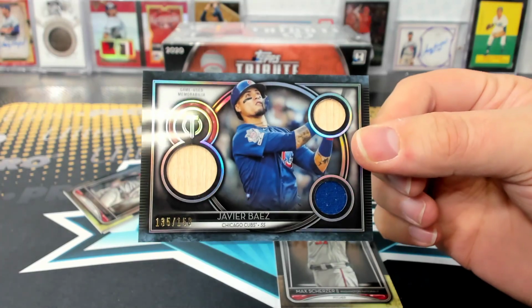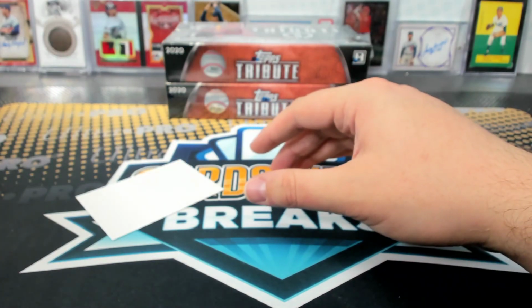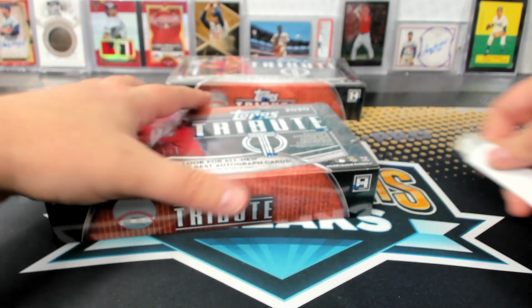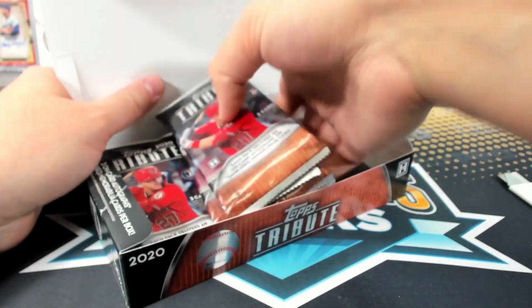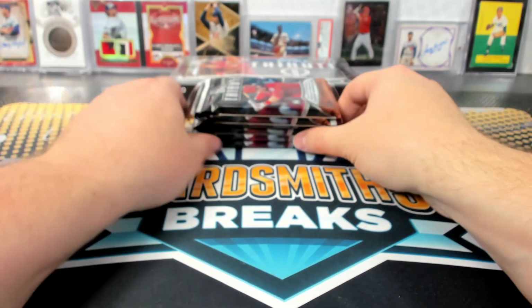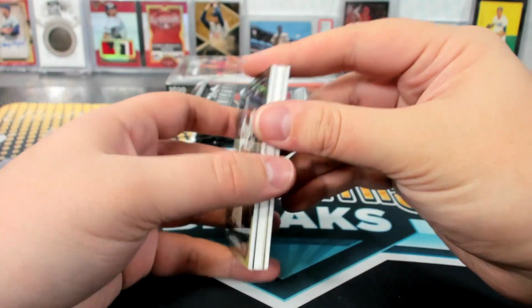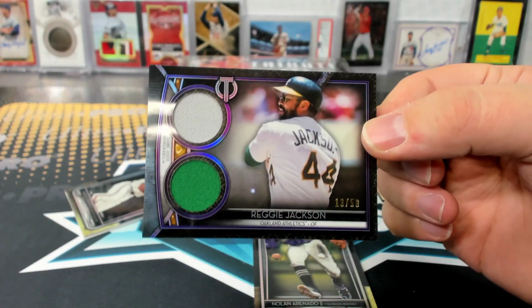Javi Baez, triple relic to 150. Original can. Yeah, those ones do look a little Strata-esque. I liked Strata. I remember we would get a ton of dupe teams that last year, was it 16 last year they made it? It was just all Mets, Yankees, and Cubs. But it was fun. I liked it. Harold Baines. Reggie Jackson, dual relic for Oakland.